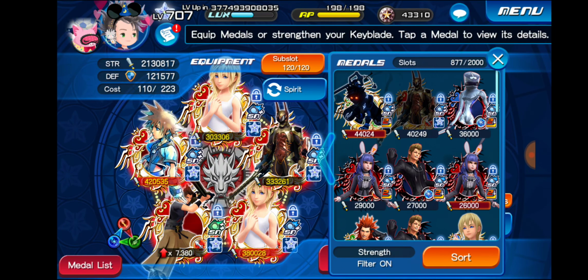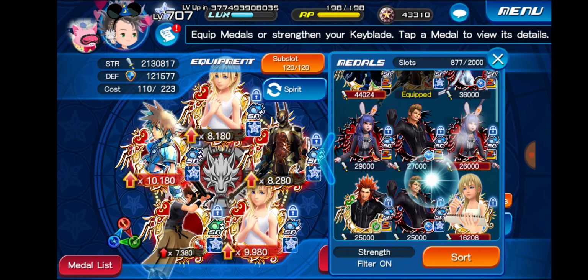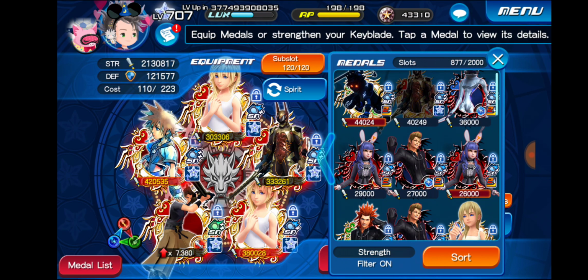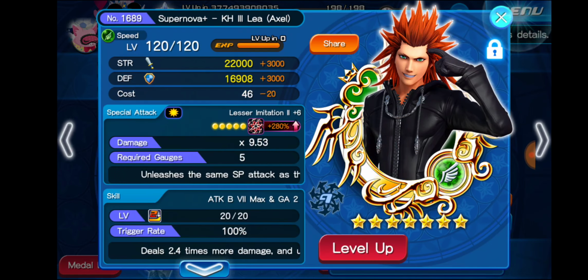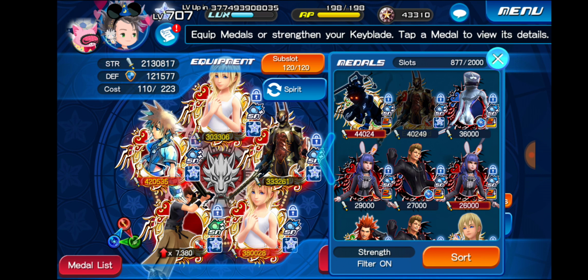And the next thing to talk about is the fact that there aren't many magic copy medals. So Dusk was one that we had recently. I guess recently, it's been months. And then Demix here was one of the original copy medals of this class, the original Supernova copy medals, alongside Lee. But yeah, copy medals just have so much longevity, guys.